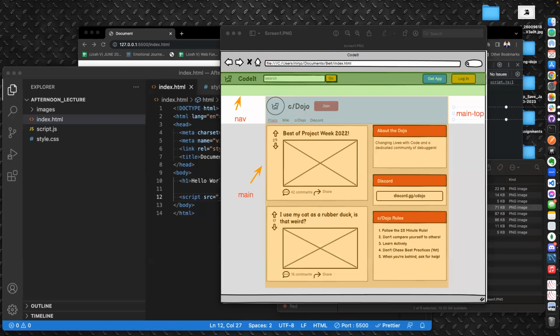Main top. And so here we are. That's the blue area. And we also have the main bottom. So this is all within main. We have the main bottom.